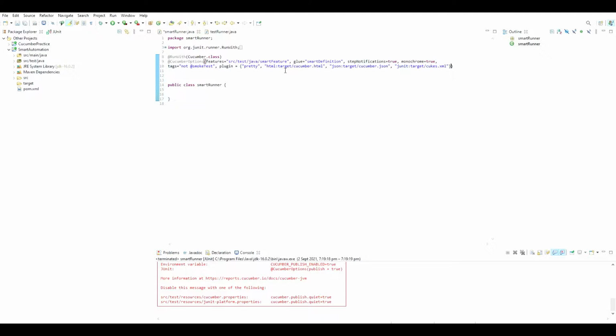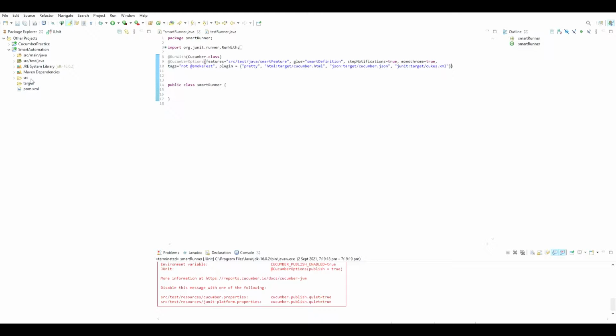And then this is another attribute. If we want to generate HTML reports, we'll mention html:target/cucumber.html. Target is a folder where these reports are going to be generated. Like this cucumber.html, this is our reporting file. It's going to be generated in the target folder.